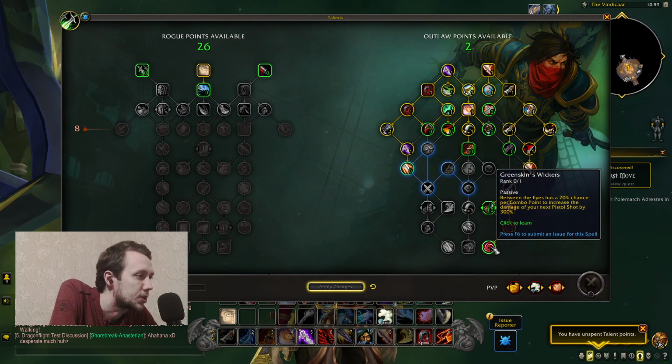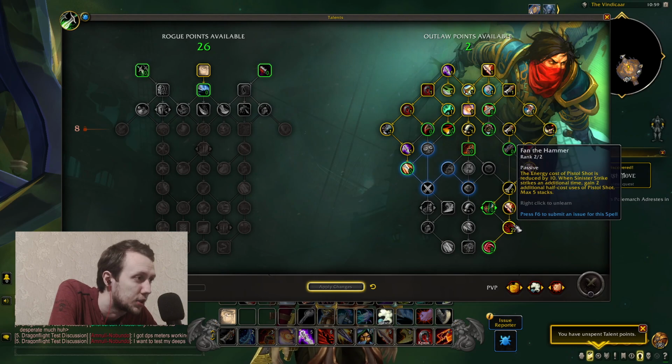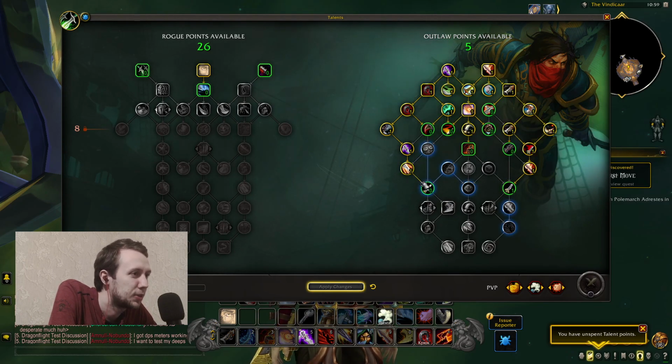Greenskin's Wickers. Between the Eyes has a 20% chance per combo point, which means like 100% chance if you're spending 5 combo points, to increase the damage of your next Pistol Shot by 300. So yeah, you can go pretty hard on your Pistol Shots and be way more of a pirate. All right.